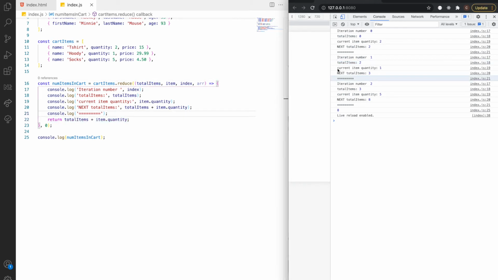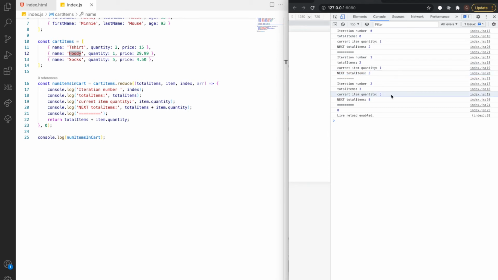And for this iteration, the current item quantity is 1, so we're looking at the hoodie now, and adding those two together, total items and the current item quantity, we get 3. And you can see that this 3 value is passed to the next total items.